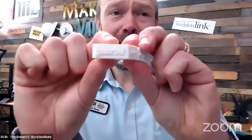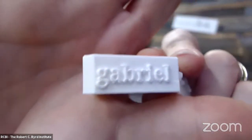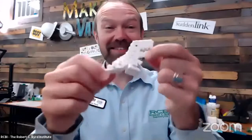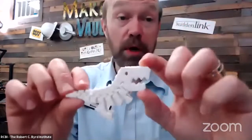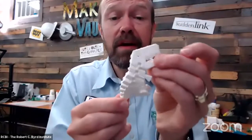Look at this. Gabriel actually imported this object into a design space and accomplished some remarkable customization on it. You see that? We created text in 3D, and then we merged that text in with the imported file that we brought and printed this really cool exercise. I think it helps us understand what we call functional assemblies, the way that 3D printing is really changing the world, right? This cannot be disassembled because it was never assembled. I know that's mind-blowing, but think about this. Its assembly process was integrated into its production process. As it was being produced, it was also being assembled, and it stays together thereafter. Mind blown.